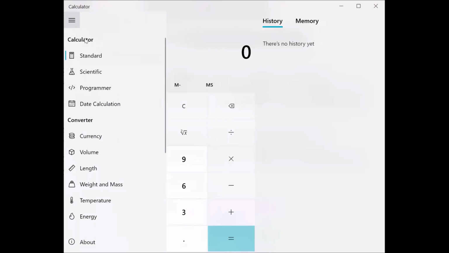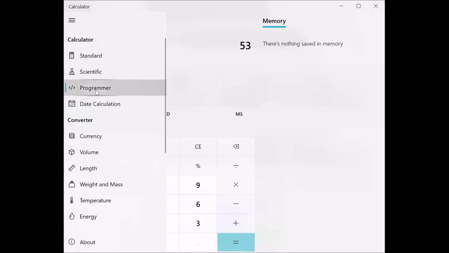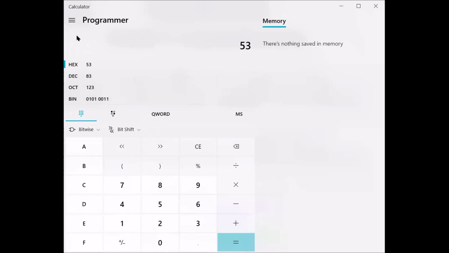So if you just go to Programmer, then we can type in all these different things. If I wanted to go to hex, do you see how all the letters now appear? If I say 53, that tells me what it is in binary, and it also tells me what it is in decimal. And then octal is another one that goes on the base of 8. So it's really nice if you're confused about something, just open this up, go to the menu, and you can see the programmer calculator right here. And then you can just switch back to the regular one if you need it. There are some other things on here that you can play around with, but it's really nice.